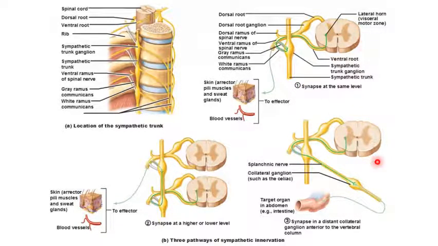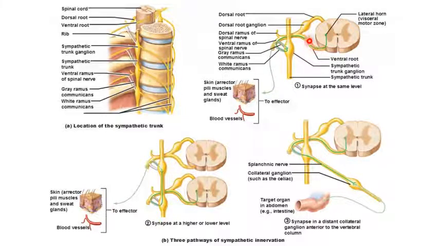And then we have a few more diagrams showing more detailed circuit maps that have those actual axons drawn onto them. So first, the most simple case is where you have a preganglionic neuron with its cell body in the spinal cord, and it sends its axon out along the anterior root, then the anterior ramus, then the white ramus communicans to synapse there in the sympathetic chain ganglion that is at that same level of the spinal cord. So you would have a postganglionic neuron cell body there in that sympathetic chain ganglion. The postganglionic axon is going to leave the ganglion, traveling along the gray ramus communicans, going back to the anterior ramus, and ultimately traveling to its target cells.